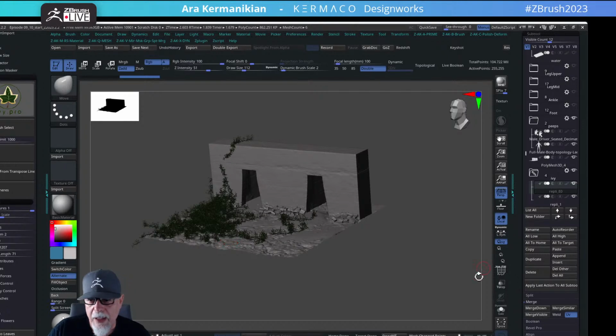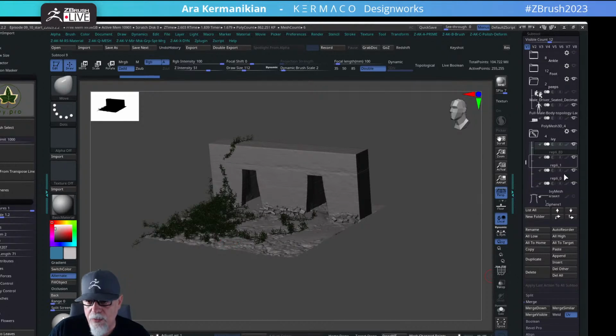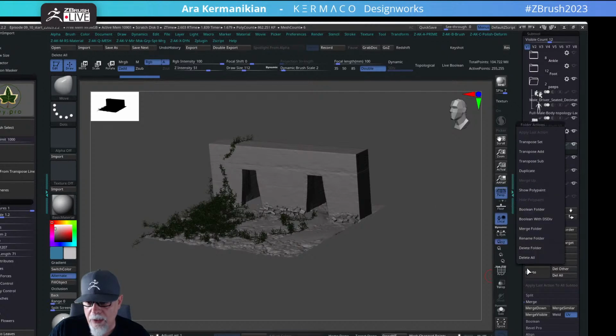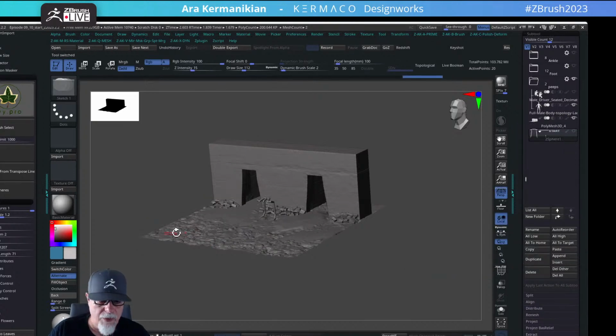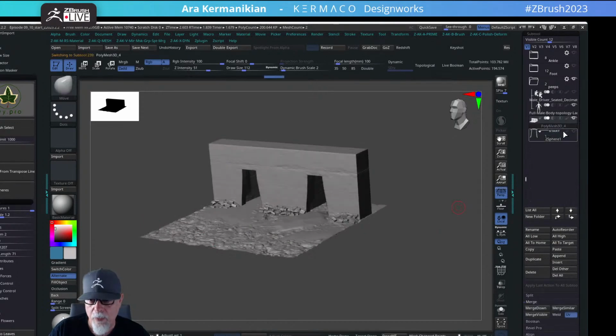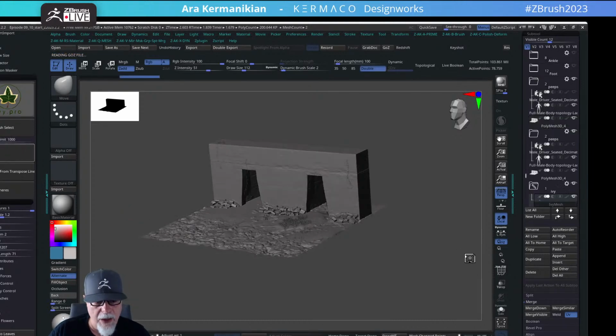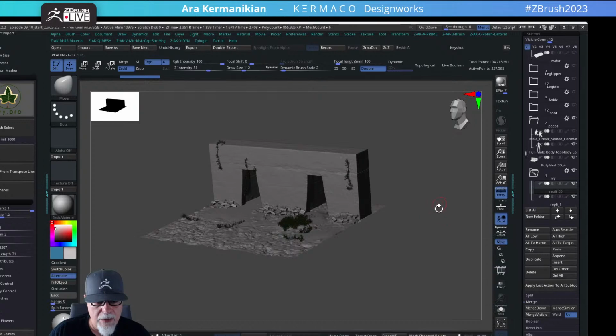Let's try that. And the ivy is created in this folder that I don't really need. So I'm just going to delete that folder and do another generation. It's pretty fast, so I don't really have to spend too much time on that. We'll say always okay for that. Hopefully we will not delete a folder by accident later on. And then, yeah, so just let's make ivy again. And there is the second iteration.